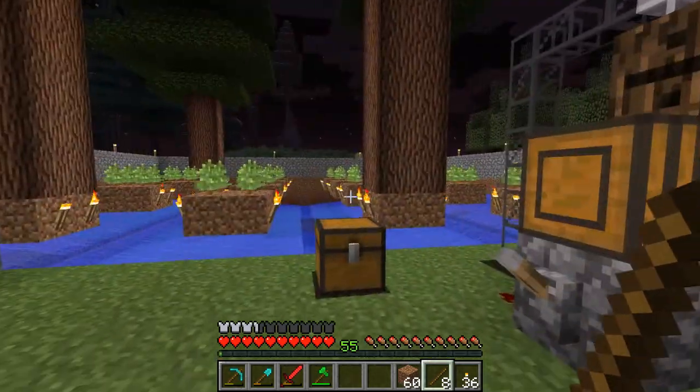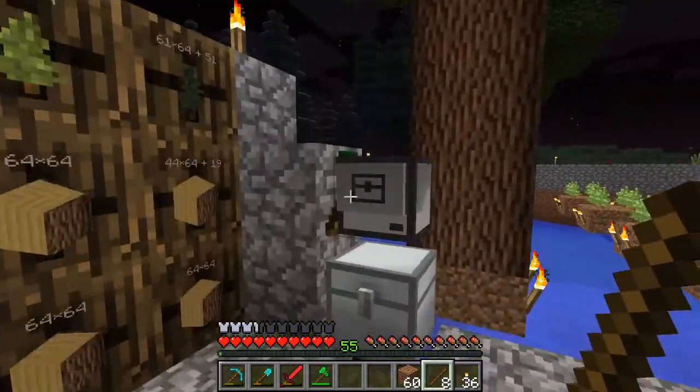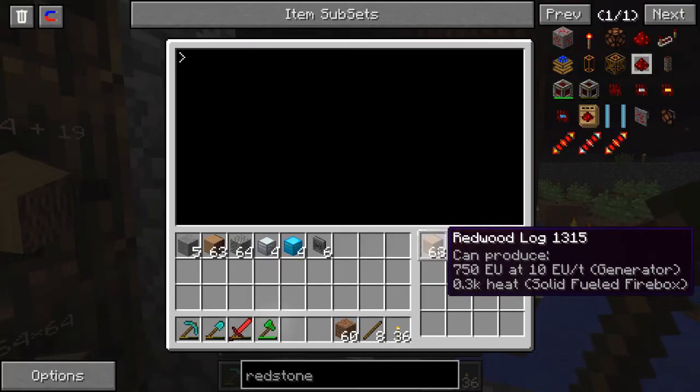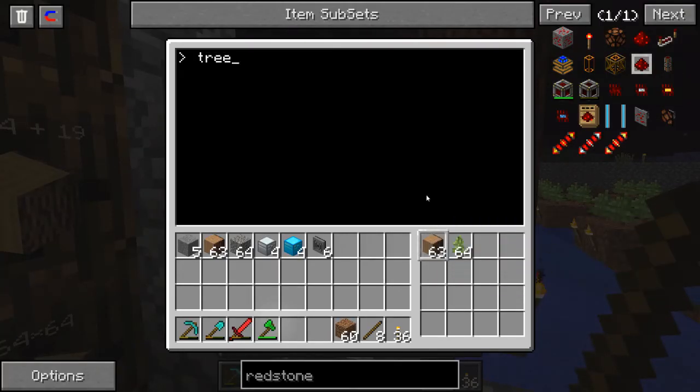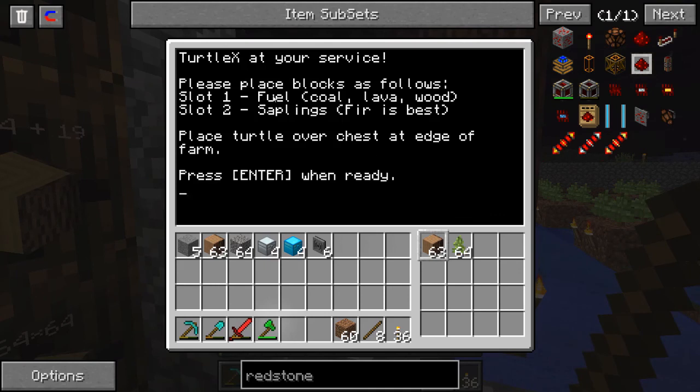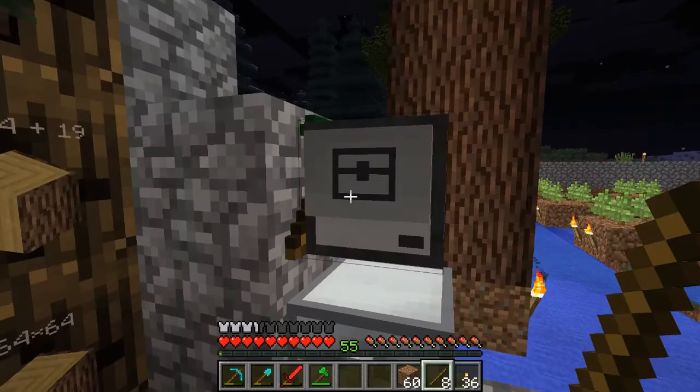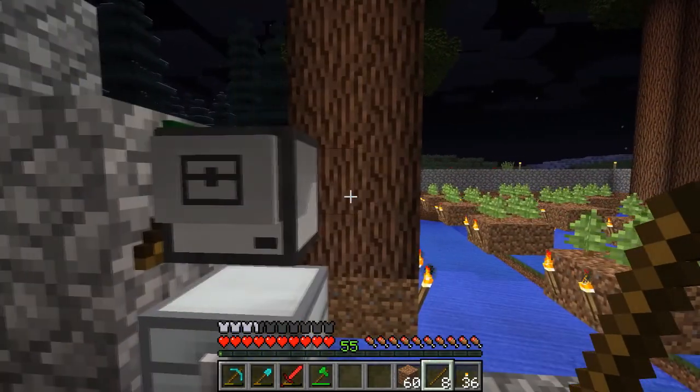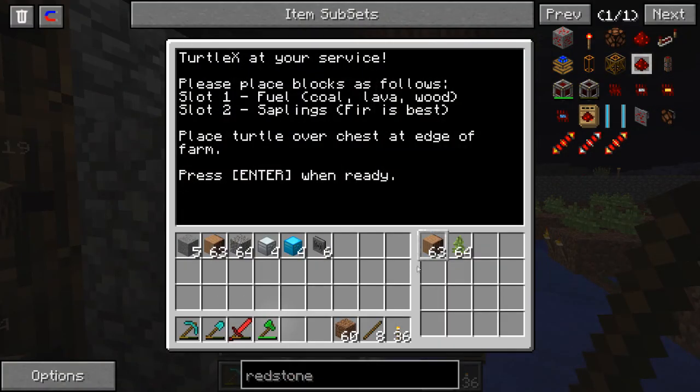Even if it says they're self-fueling, even if it says put fuel in slot 1, for example, my tree farm program expects fuel in slot 1, saplings in slot 2. So even if the program says it will fuel itself, give it fuel beforehand.